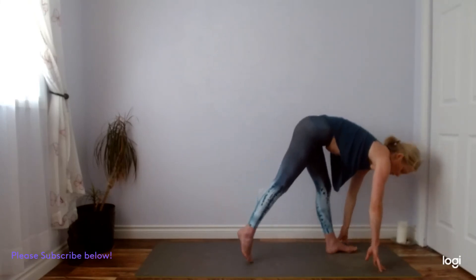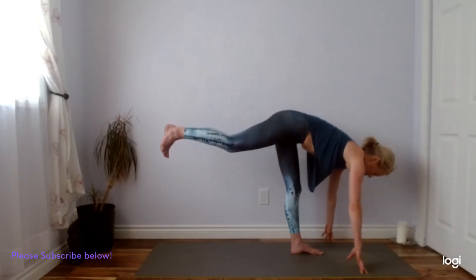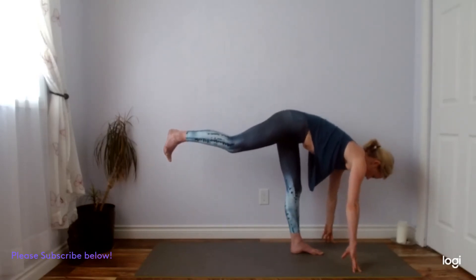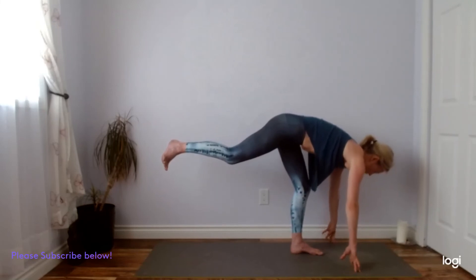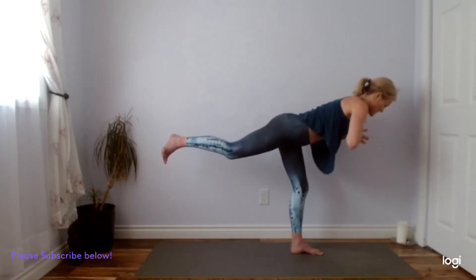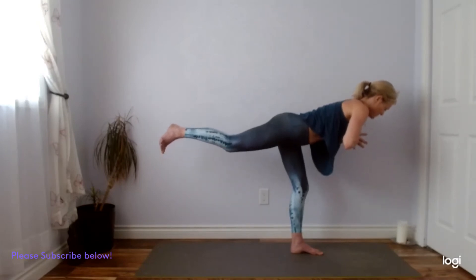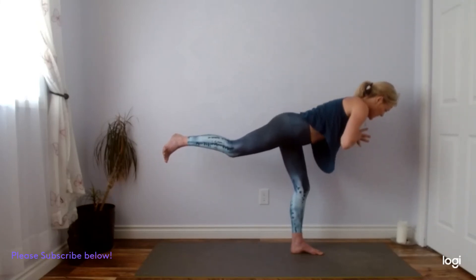Taking flight when you're ready — coming up onto the left foot. Right leg up in the air, square up your hips. L-shape is where you might stay today. Or if you want to try flight, find that little soft bend in the left knee so you're not locking it. Hands could start at heart center. Maybe you play around with airplane wings out to the side, or reach your three fingertips to the front of the mat. Don't forget that breath — lean into the inhales and the exhales to calm down the mind. One more big inhale.